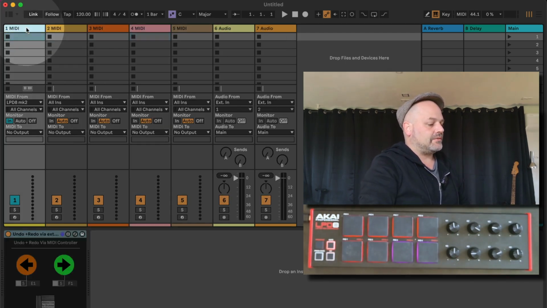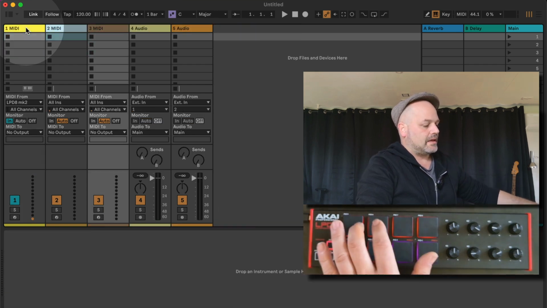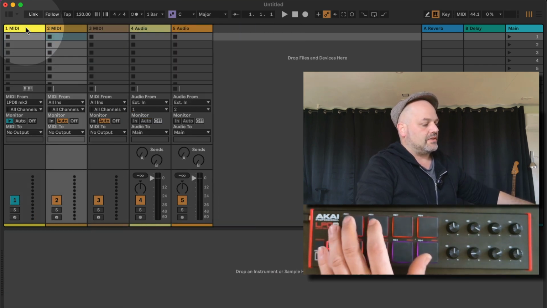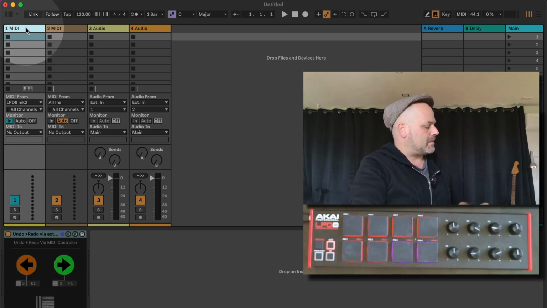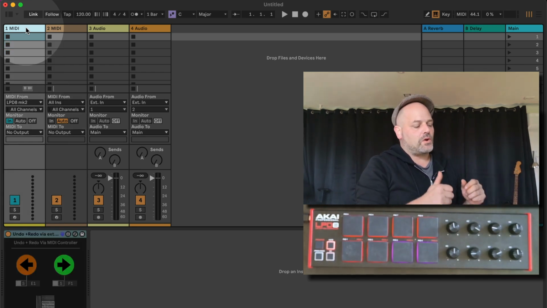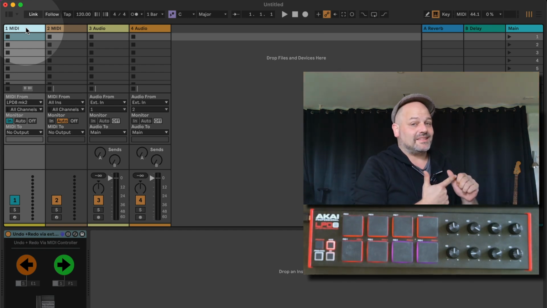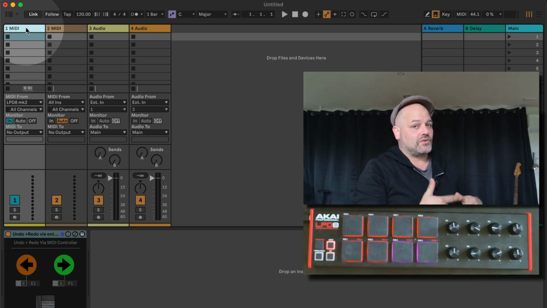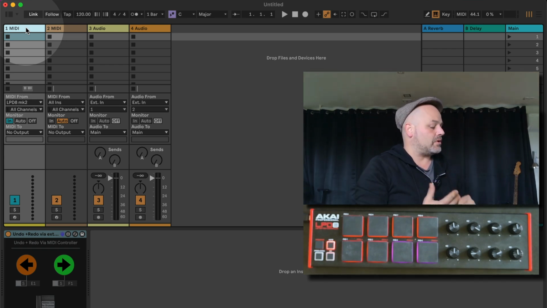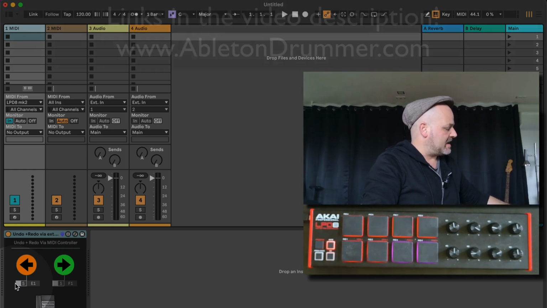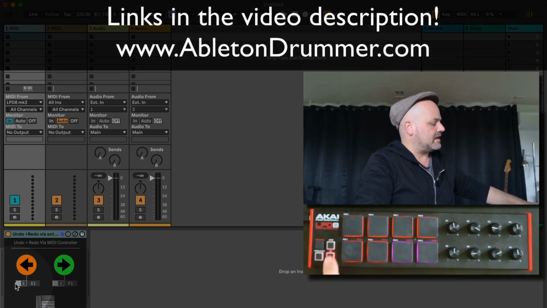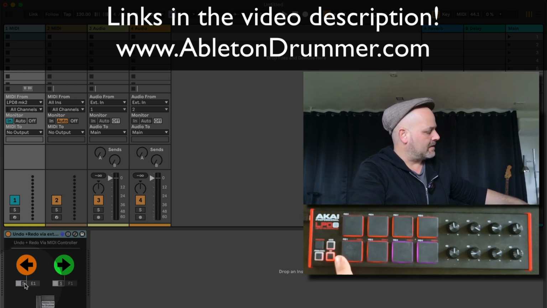So if I just create a few tracks just to show you, I can now change the undo and redo action here straight from my MIDI controller. So this will work with MIDI notes, MIDI note on messages, with MIDI CC values here as well. So if you send a CC value greater than 0, this will work, and a program change message. And I used the Akai LPD8 here just to show you, because I can quickly send different message types here.